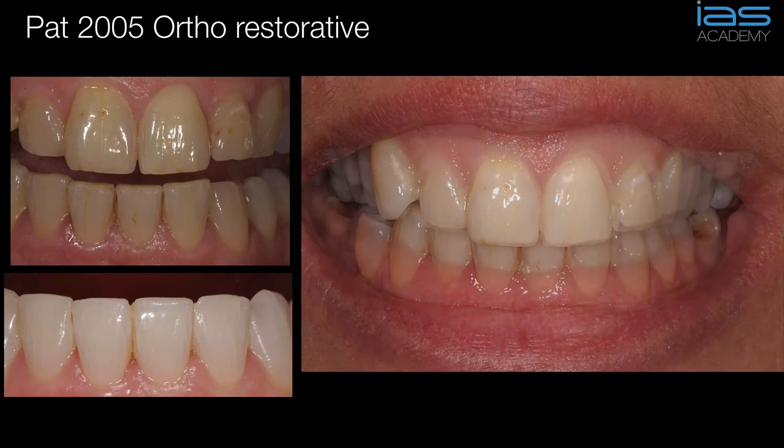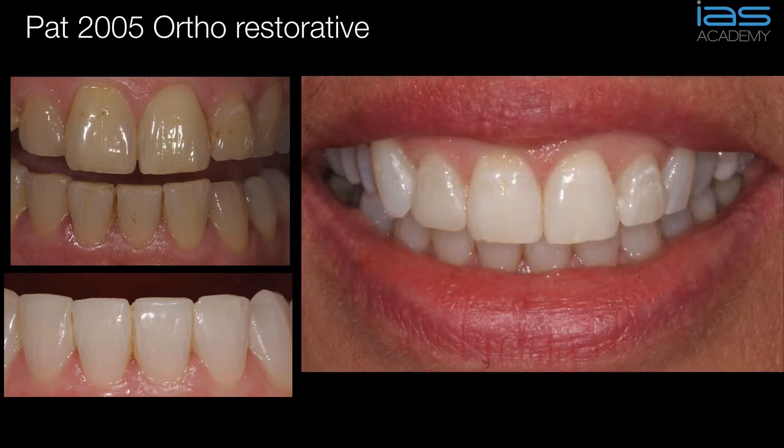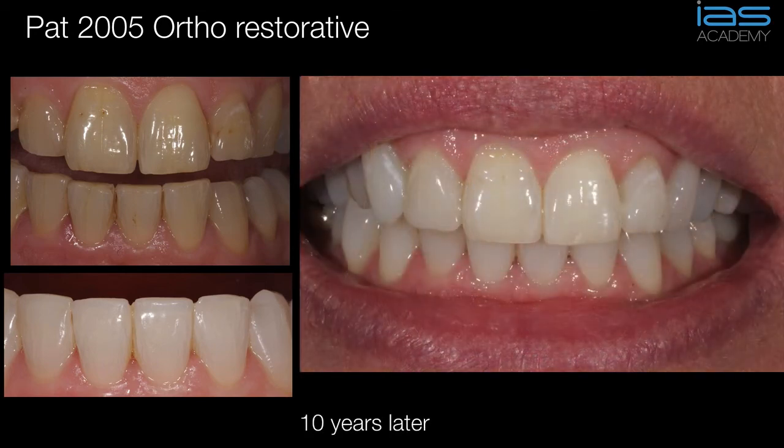So what we did is we did the upper alignment first, and by pushing that upper right lateral out, it created space, removed that constricted envelope to allow me to lengthen that upper right lateral. I then did the edge bonding that you see on that lower left-hand side that slightly opened the bite a little bit. And then you can see here she was 10 years later on, and just notice that the upper right lateral is still exactly the same shape, length. It's not worn down, it's not chipped away.